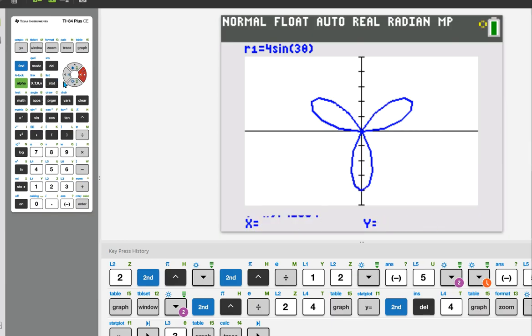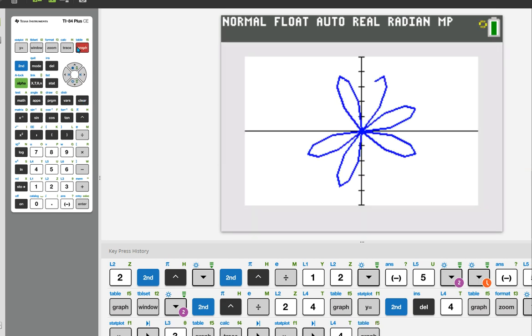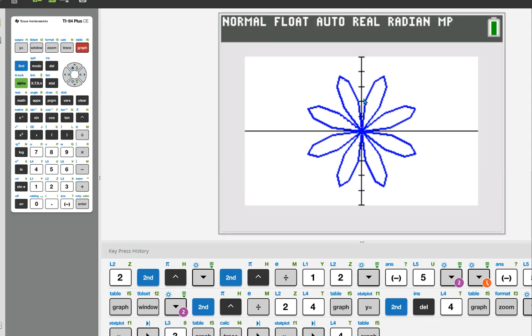So what happens is that if you have, we'll go back in here, if you have an even amount for your B value, let's make it 4, it'll double that. See? Now these should be a little bit more rounded. It's just that the T-step actually does that.